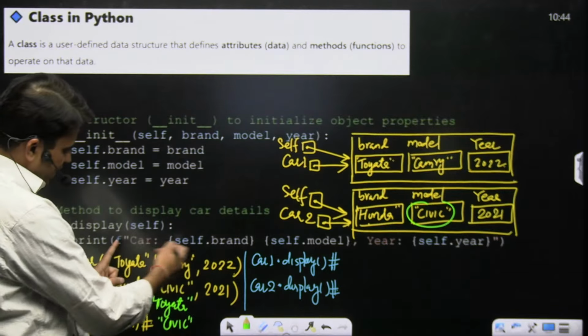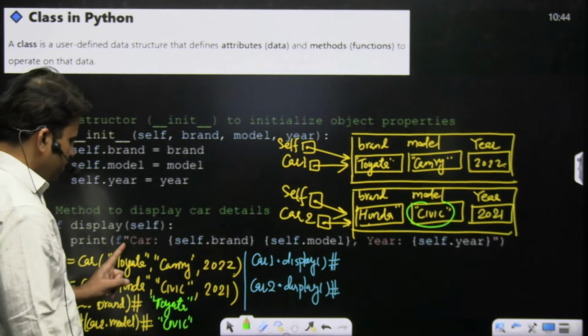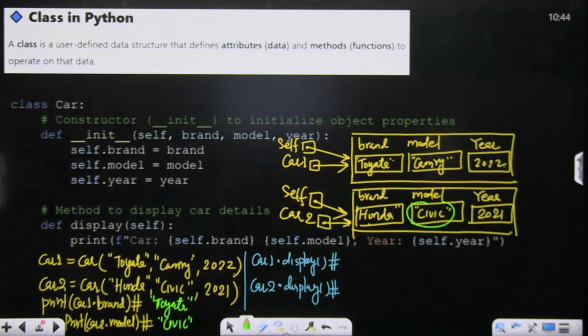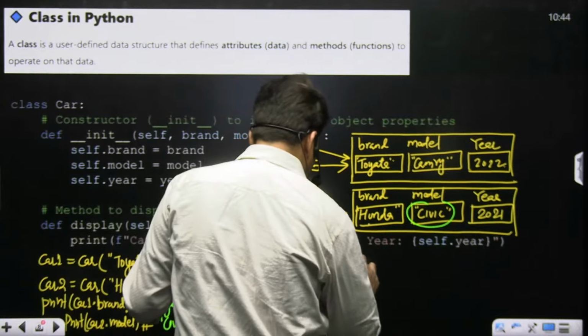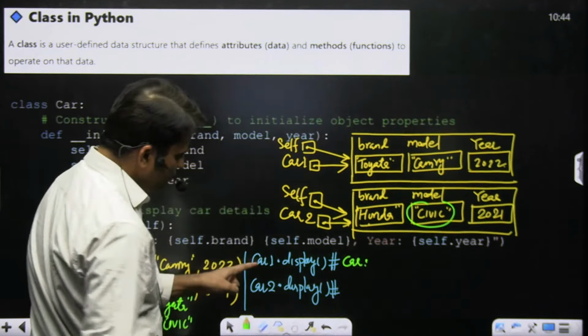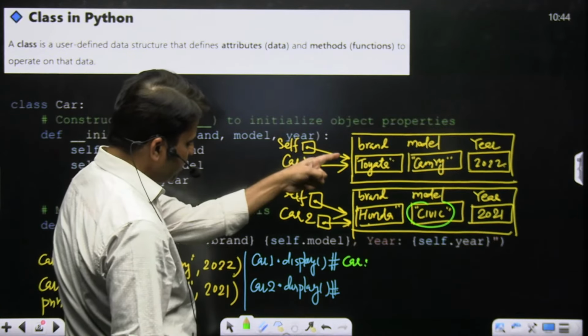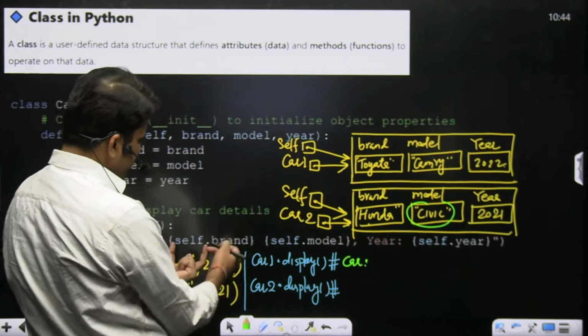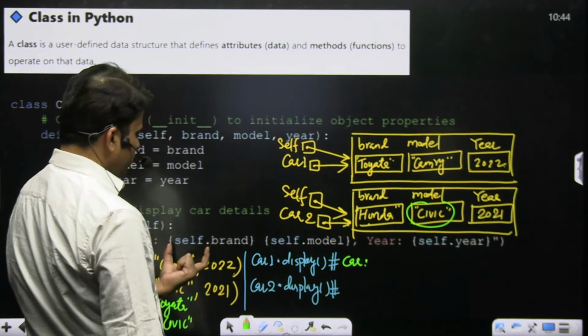So in this way, with the f-string, the output is displayed. Car1 dot display, if you call it, what does it print, sir? Car, colon. Here you are talking about what, sir? Car1. So it goes to the car1 details and prints what, sir? Car1 self dot brand. Sir, car1 self dot brand is what, sir?